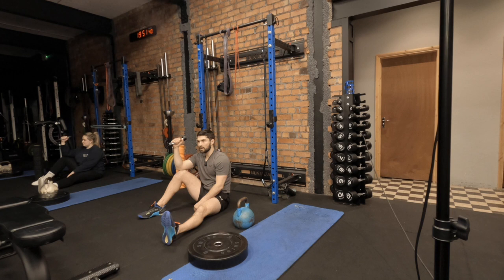Three, 4. So exercises like this will help you with your overhead positions like your military press with your barbell, your seated shoulder presses, and the explosive movements like your single arm snatch. I will say 3 more. How many more? 2, 1. So roughly 10 reps on each side there.